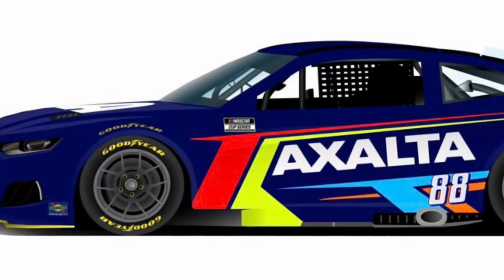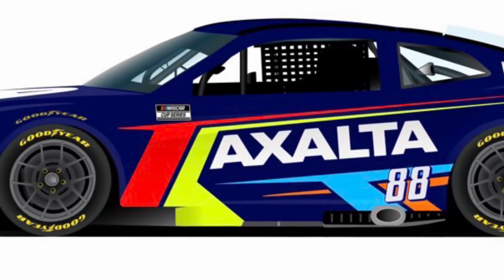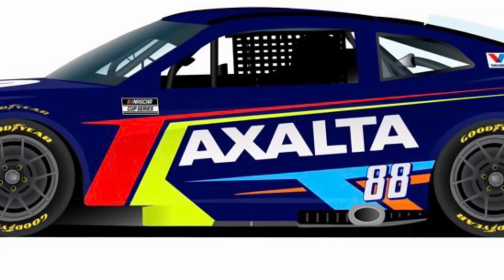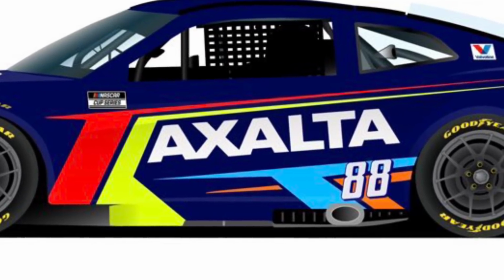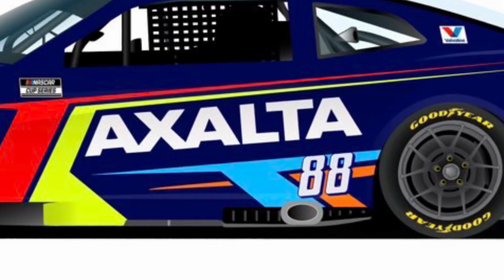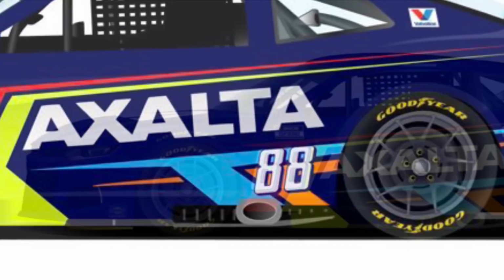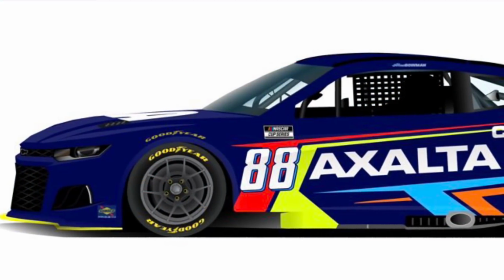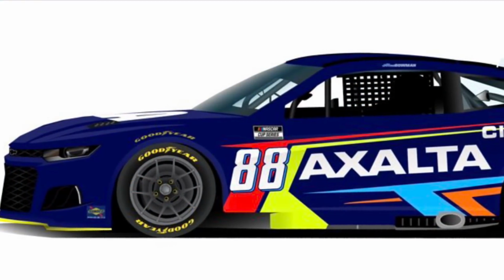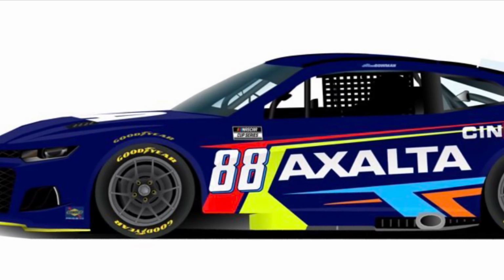The next one puts the number back on the door but smaller, just over the exhaust. This again opens up ad space over most of the door, but once again, it also strips away identification for the fans with the number while also being far from aesthetically pleasing. Next up is another style that is not aesthetically pleasing as well: the number being on the door right next to the front wheels.